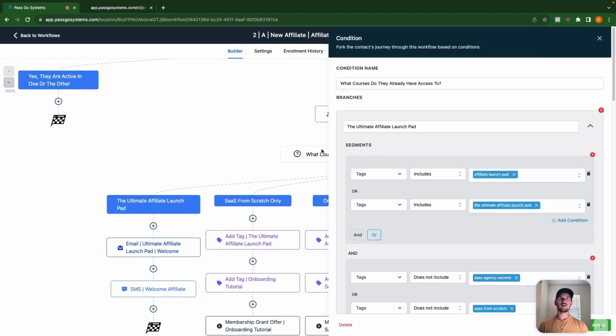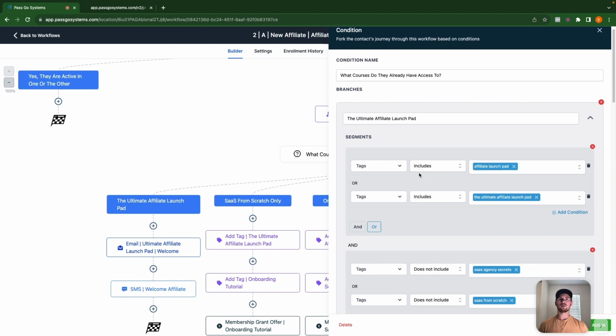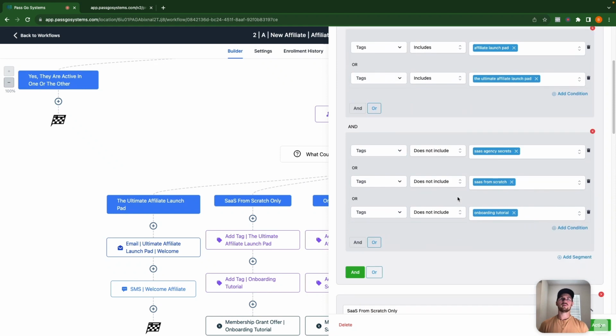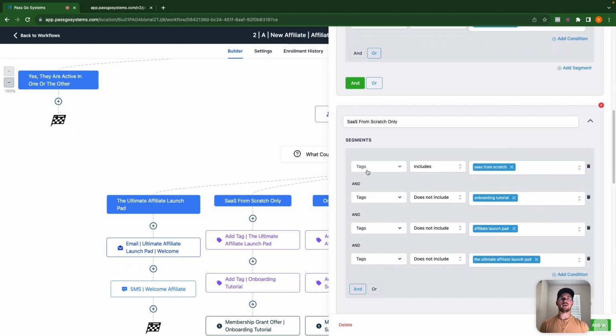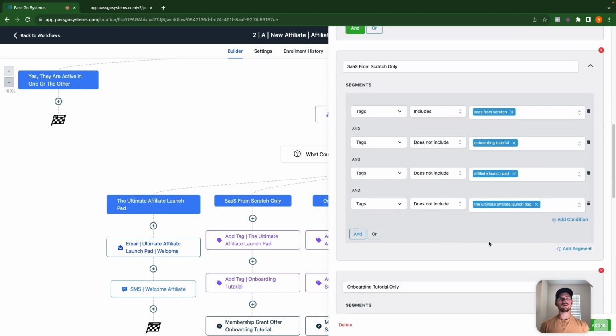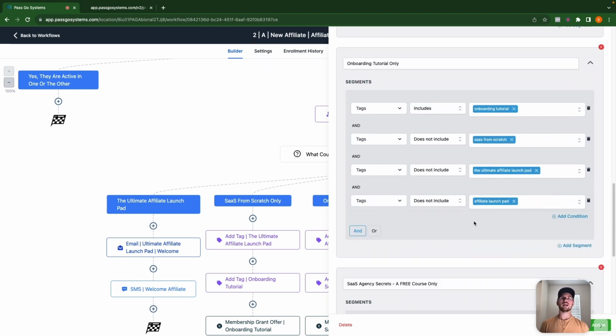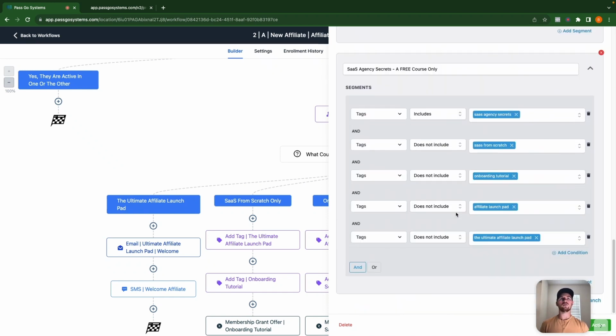And in here, you can see that they've already got the Ultimate Affiliate Launchpad. So their tags would include Ultimate Affiliate Launchpad, and they don't have the other courses. And it also checks for, they do have SaaS from scratch, but they don't have onboarding tutorial or affiliate launchpad, and down the line. And I use tags for every single bit of this.